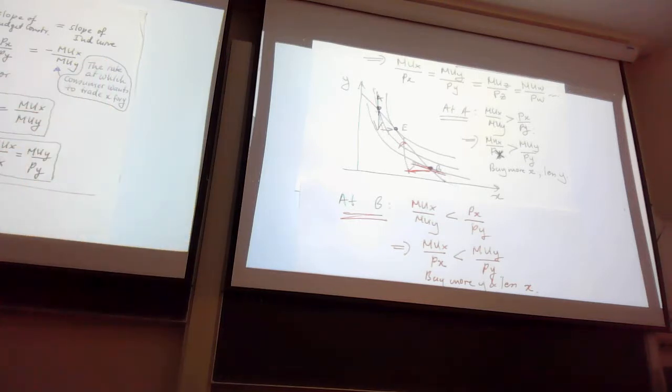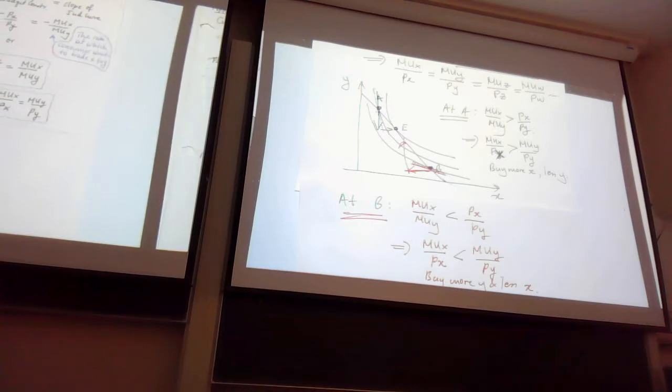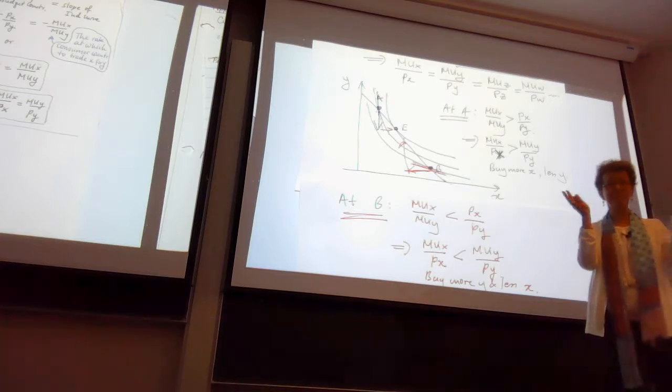At a point like A, lower indifference curve, and this is what's happening. And at a point like B, again lower indifference curve, and that's what's happening. So this is all summarized. I brought you to the place I wanted to bring you. Are you all with me? That's the question, really. Could you see the big picture now?